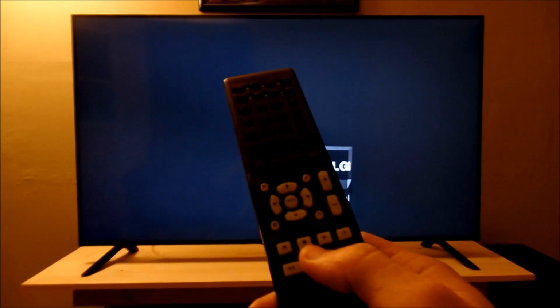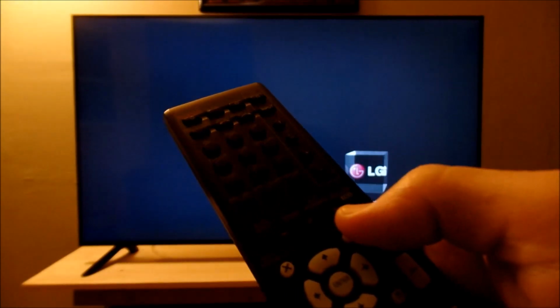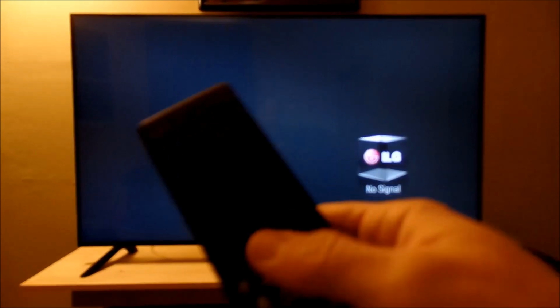Obviously, another thing on here, which a lot of receivers don't have anymore without having to go into the menu, you still do have your bass and treble buttons, which I do love. I appreciate that so much, without having to fumble through the on-screen menu and then finding your bass, finding your treble, all that. I love having that right here. It does have your buttons too for the types of surround sound. You know, you got all your game or classic music hall settings. Of course, push of a button.